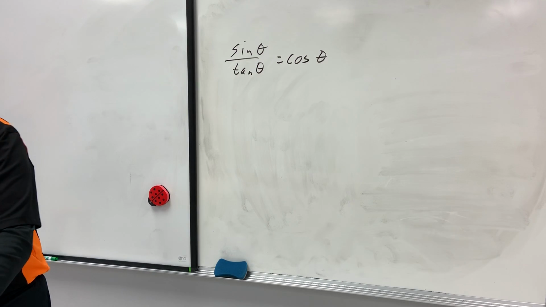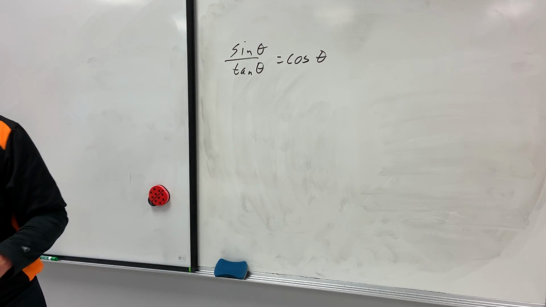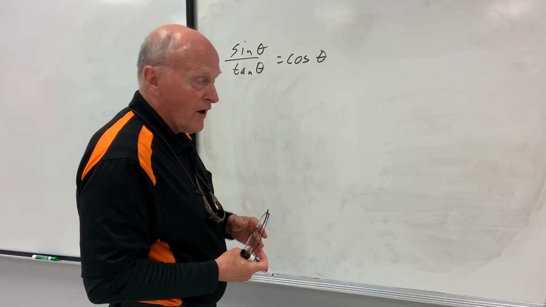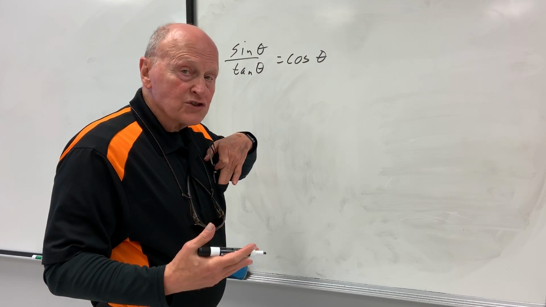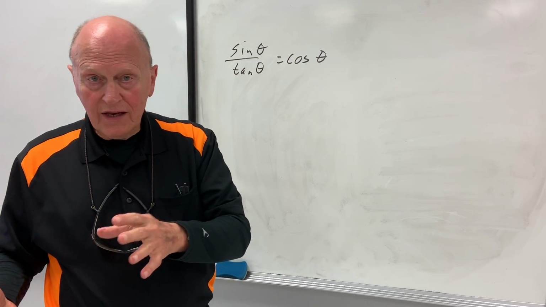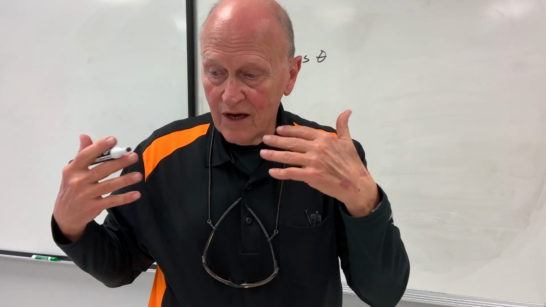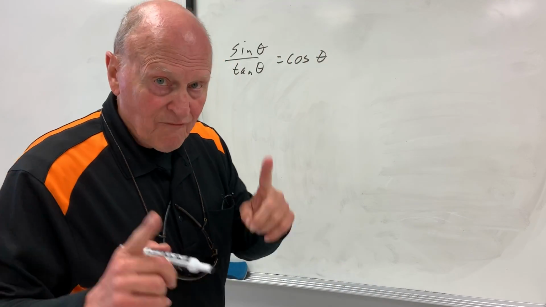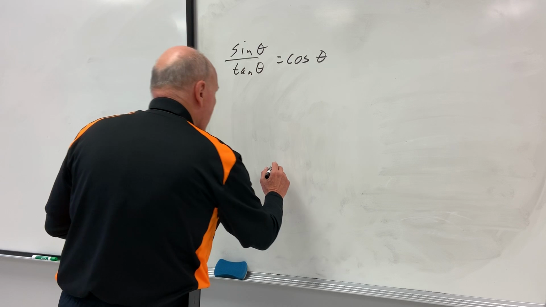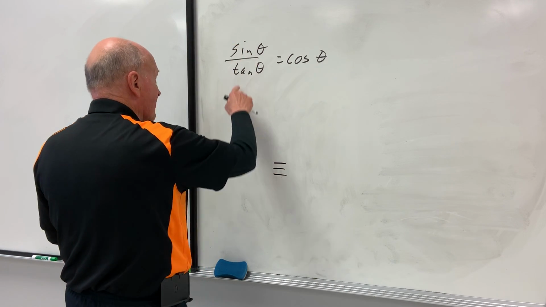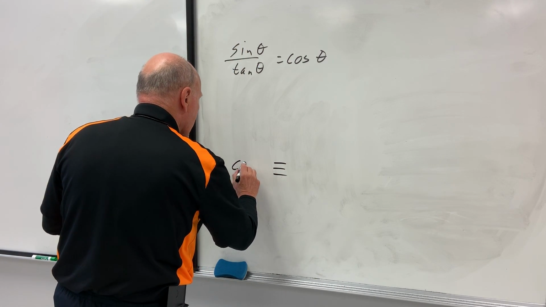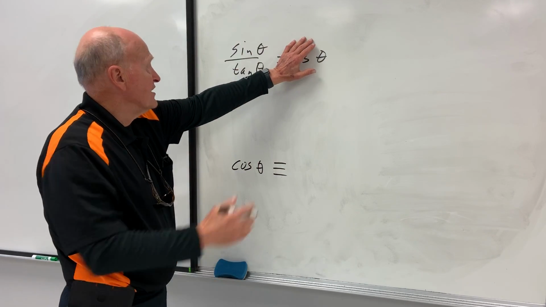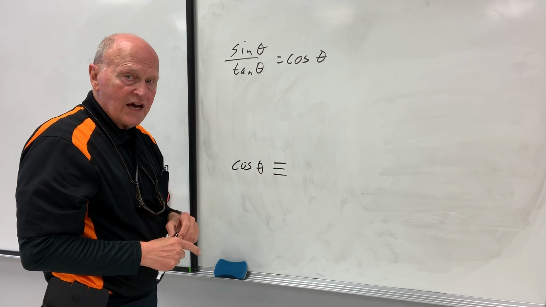Now, my form is going to look a little different than theirs, but it's actually the same thing. We're going to work down one side and end up with the other side. I want you to write it in my form. The examples I give are very similar to mine, but write it in my form. Before I ever start, I'm going to work down this side until I end up getting cosine theta for the simplified form.